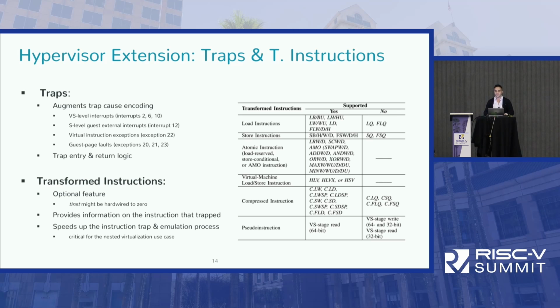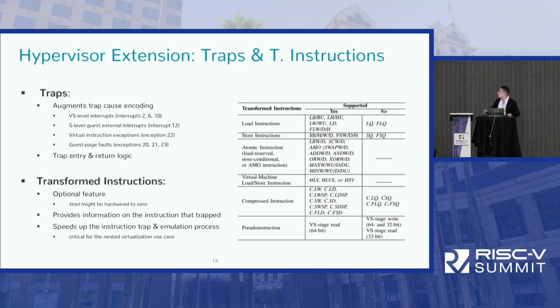to emulate. Because if you don't have that information, what you need to do at hypervisor level is understand the address that triggered this exception. You need to go understand what are the instructions that triggered this exception. You need to decode the instruction, and then you need to emulate and provide the information. So if part of this process is already done by the hardware, it's much easier, and the process of trap and emulation is more lightweight.